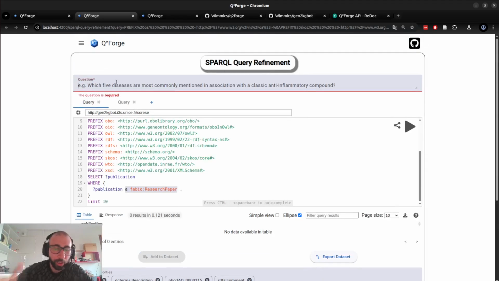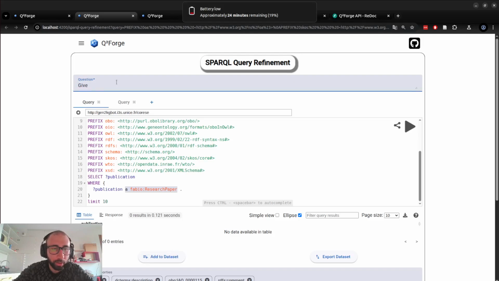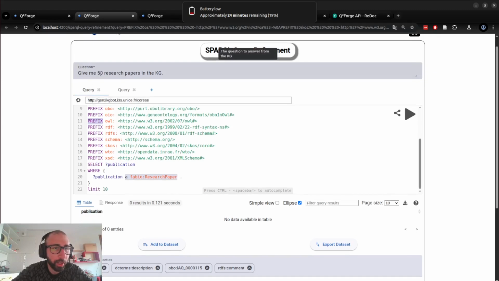So if the question was, give me 50 research papers in the KG, I will do just this. So if this was the question, I can put the question and the SPARQL query. Here it was 50. However, I'm limiting at 10.